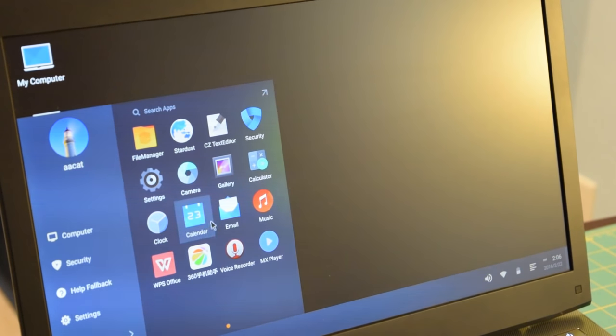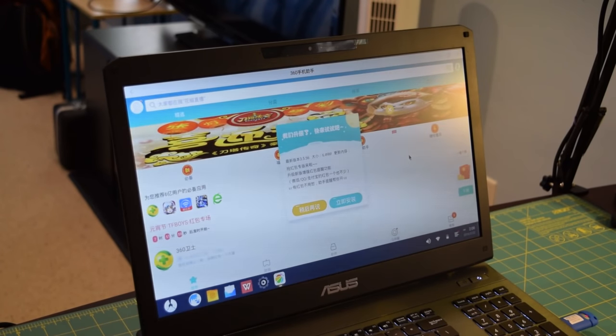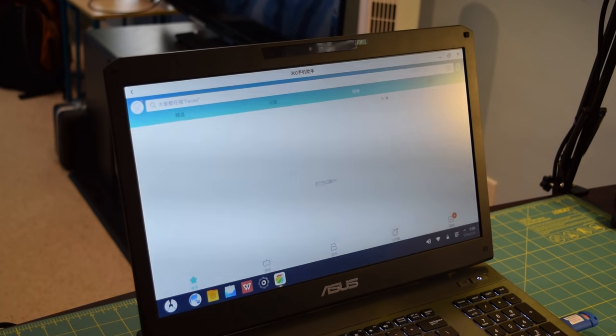So what if I want to actually download some applications? How do I go about doing that? What is this? Okay, so this looks like some sort of store, and it's not in English. Oh, what? No, what? I'm so lost. Okay, this operating system has blown my mind today.